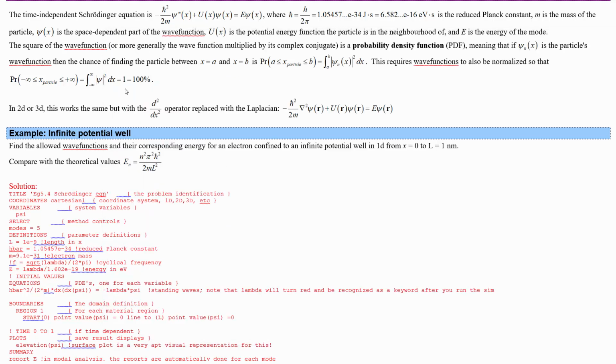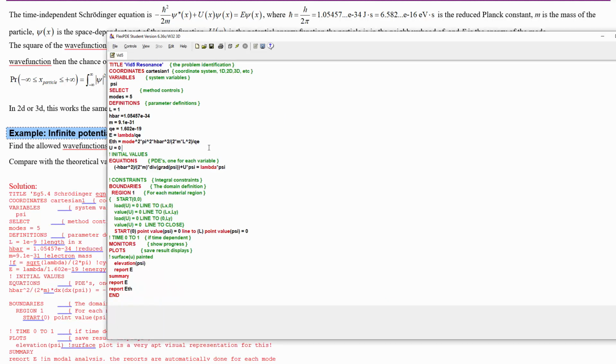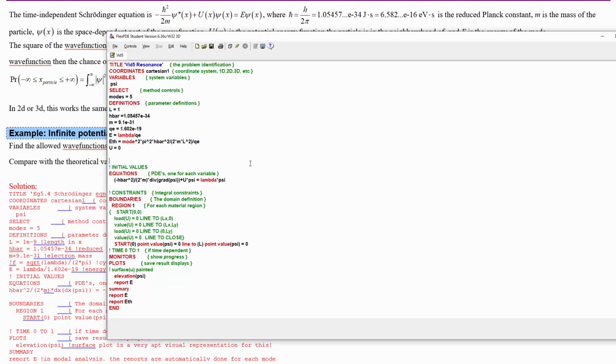Wave functions that are normalized have to have the property that their square integrated over all space will give you 1. So how can we specify that? Well, we can make a new function, psi normed, maybe normalized or normed here to indicate that it is a normalized wave function, and we'll define this by psi divided by the integral of psi squared. Okay, so what does this do? Integral of psi squared would be, because we didn't specify a region, over all space that we're simulating anyway. And now we can plot this instead.